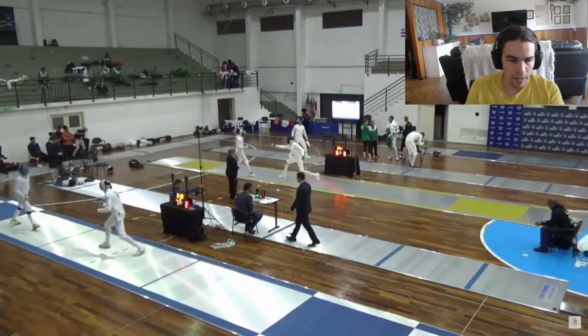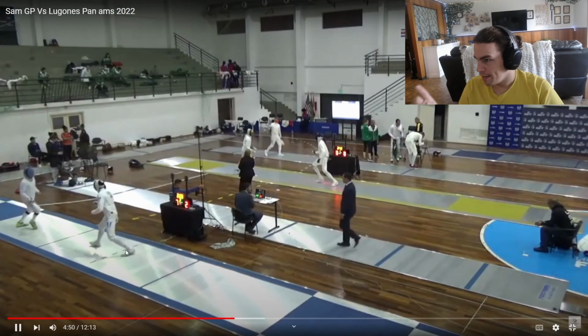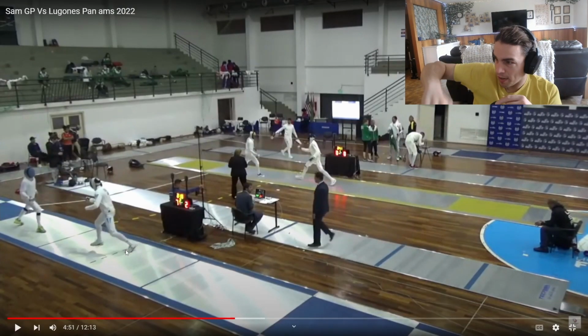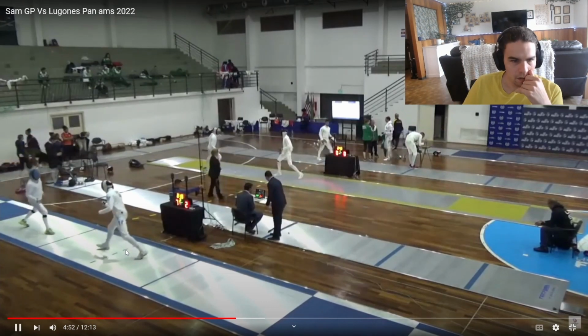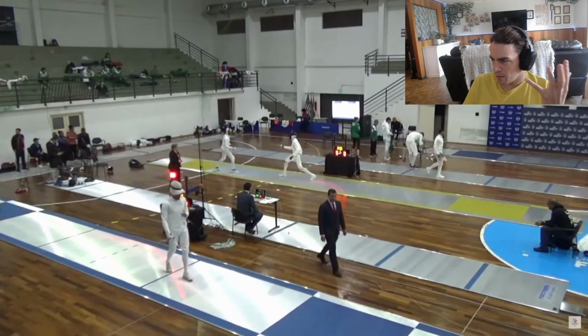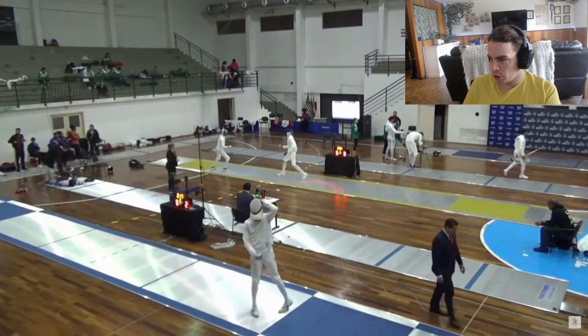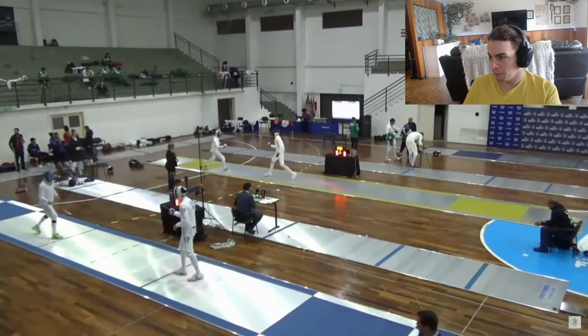I bet you I get hit right after this too. But there I was like, oh no, okay, yeah, see? His hand, this right after, see? Because I knew this would happen, all I gotta do is try. Did I mean to get that? Yes and no, but I put myself where it would be. If he wants to be wide, give it to me. Boom. Right? This is just putting myself in a situation where I don't have to risk much, and if he reacts how I think he will, I got it.